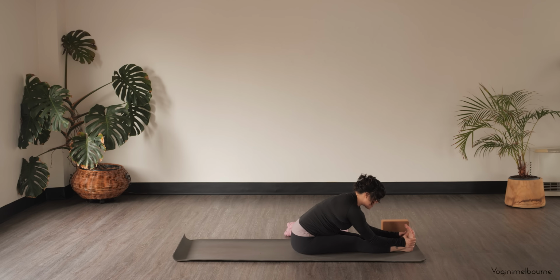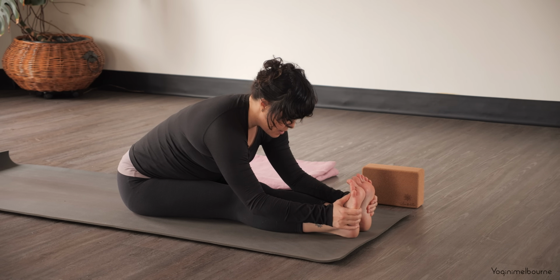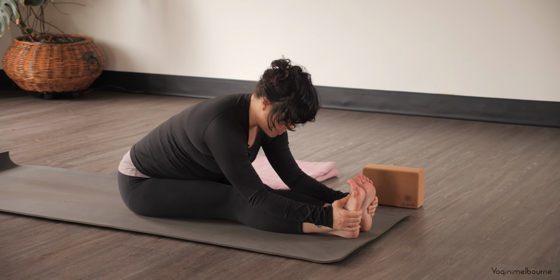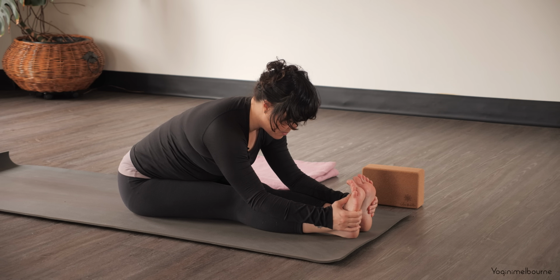Pressing down through the backs of the thighs. Base of the big toes pressing forward. We'll be quite active for these first few breaths. Trying to draw the quadriceps up, sternum's reaching forward. Find the breath.